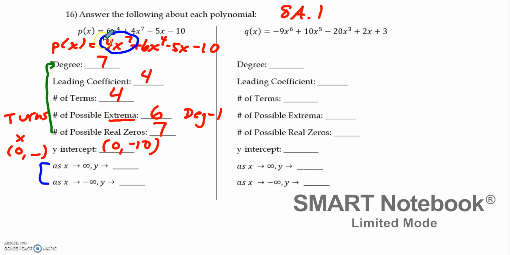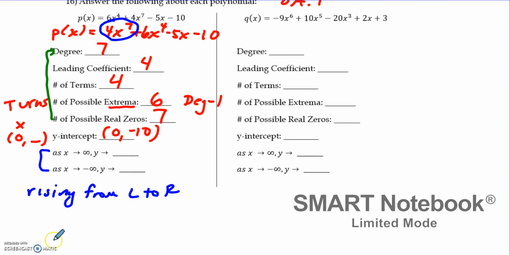But I know that because my lead coefficient is 4, my graph is going to be rising from left to right, which means if I drew a quick sketch before doing this, it would probably look something like this. It's rising, so it's a snake, probably with a couple bumps in the middle, but it's going to be starting low and ending high. Now, the most basic snake looks something like this. That's if you were dealing with x cubed, but there's a little bit more turns going on because it's x to the 7th. So let's look at this graph to determine the end behavior.